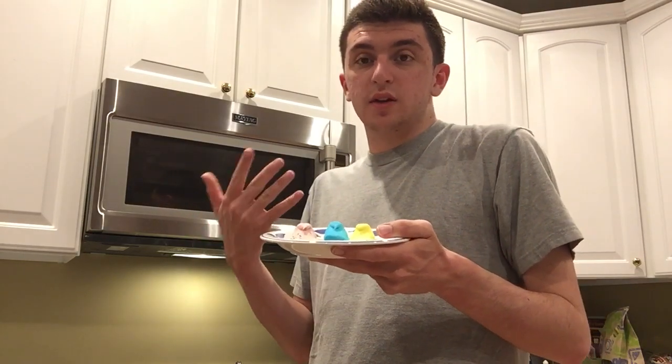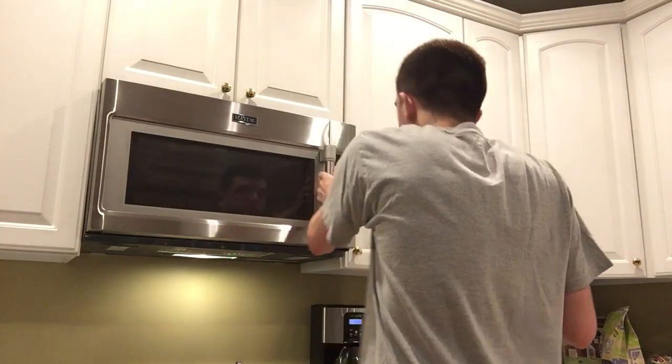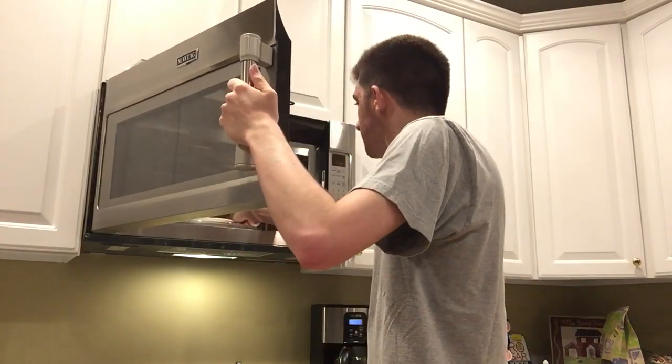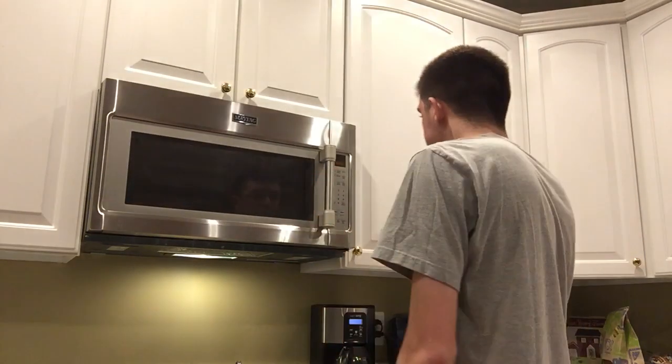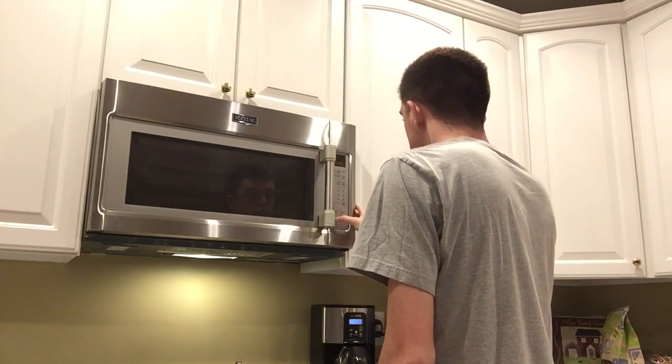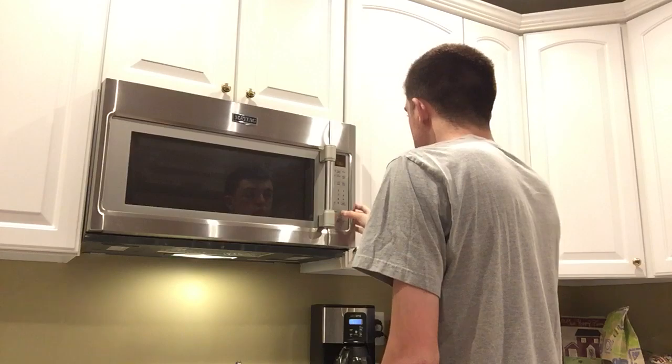All right. Here it comes. I'm gonna put these Peeps in the microwave now. Here we go. Okay. Now to set the timer for 1 minute. There you go. Now let's watch what happens when you microwave Peeps. Just watch carefully. Oh yeah, and you see what I'm seeing here? It's like the Peeps are inflating, and see, that's what happens when you microwave Peeps.